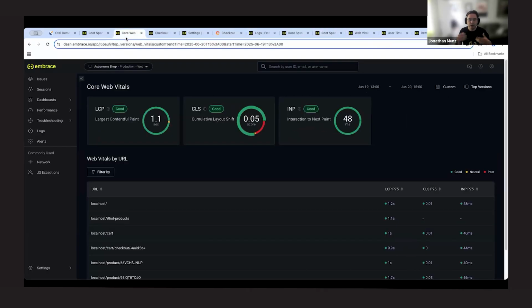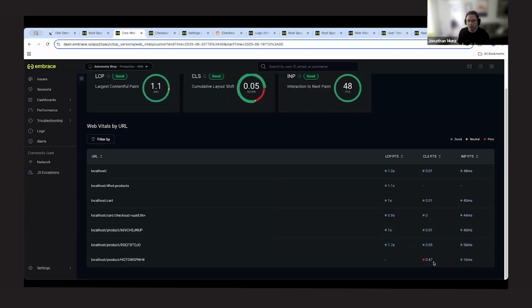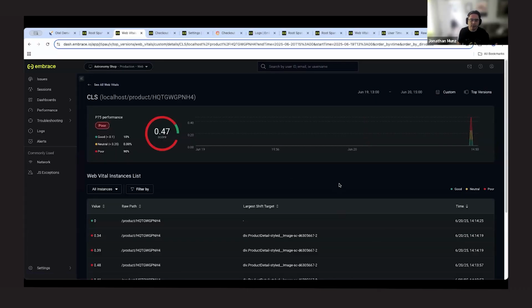We have a similar idea if we're looking at Web Vitals. At an aggregate level, things look pretty good. We have met the threshold across our core Web Vitals for these different measures. So things overall seem reasonable. But as we look into more specifics, we see that we do have instances where our CLS, for example, is poor. So that might be a situation where we'd want to dig in and understand, for those situations where it's not great, is it a particular path in the application that's causing problems?